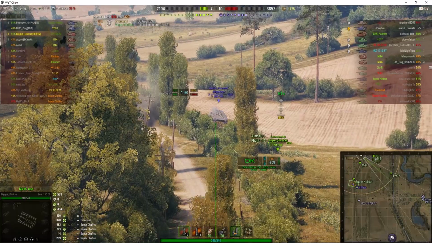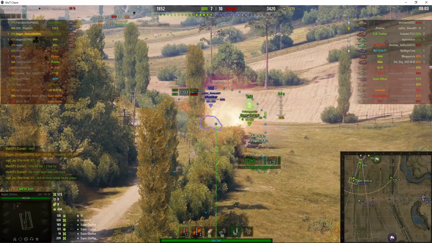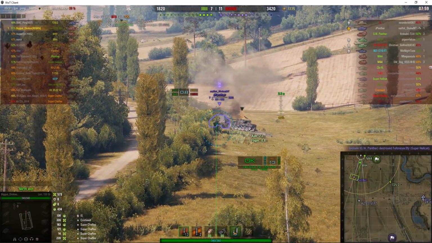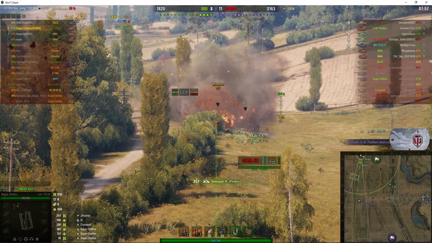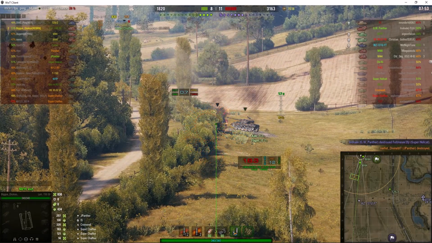But we need to have some inventive play. And here comes the best player on the enemy team, the Jagdpanther. And he rams the Super Hellcat. I'm not fully dialed in, but I am now. And I take him out with a shot to his kisser. Right in the face. He's out of the game.